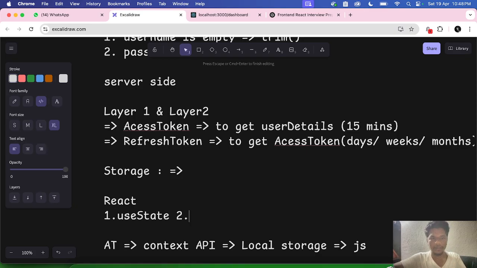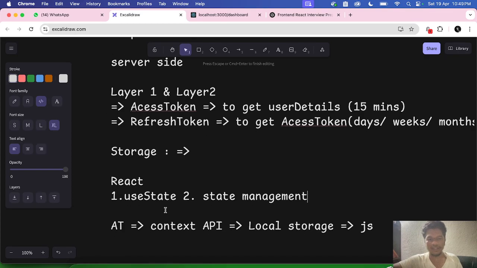Second one is like Redux, all the state management tools. Why am I just saying state management? Because there are 10, 50 state management tools. Majorly we will use Redux and context API.